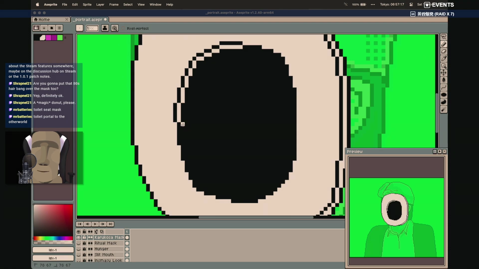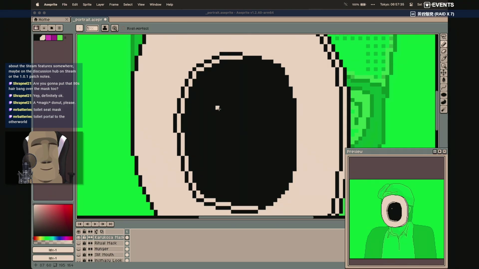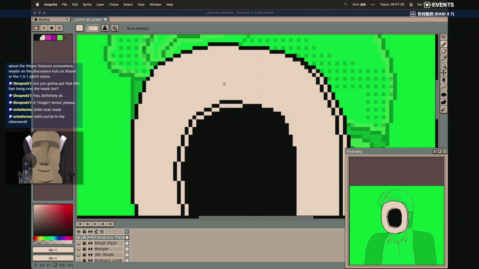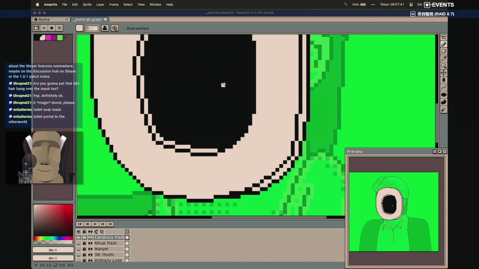There. Oops. Toilet portal to the underworld. Magic donut. Yeah. Right, so the next part of this is to draw the ropes.